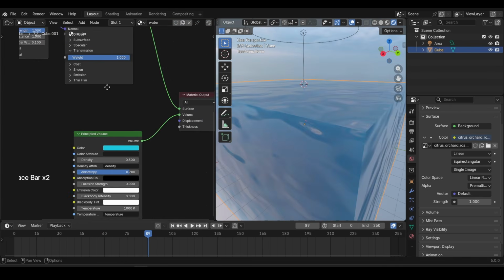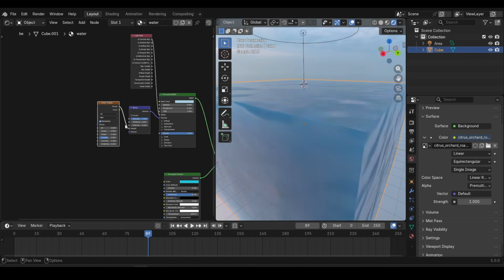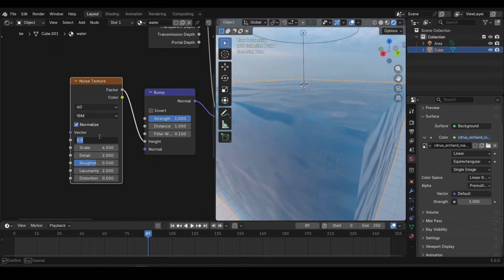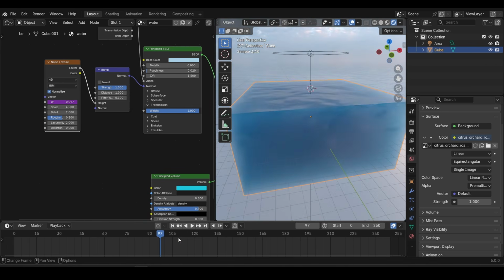Click on the water. In order to move the waves, you can also use the noise texture here as well. So I'm going to click here, 3D, turn this to 4D, and then I'm going to click on W and then type hashtag frame, and then let's do slash 10,000. 10,000 should be enough. Now the water is moving around, but it's pretty hard to see. But yeah, we have some movement in the waves.